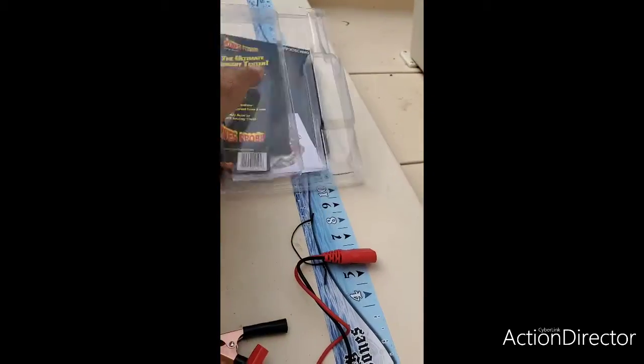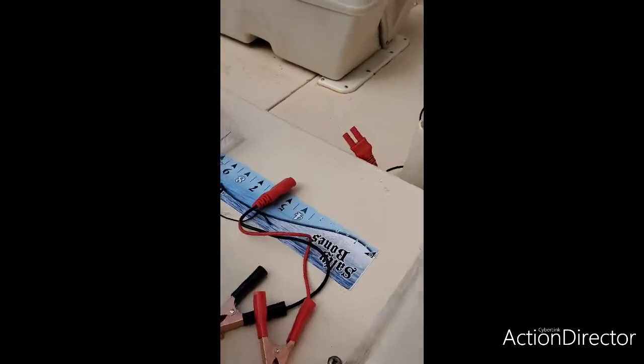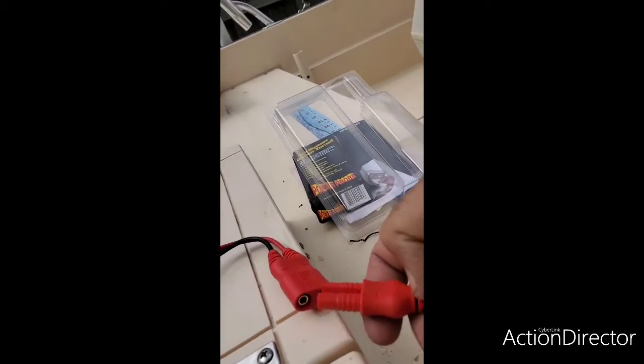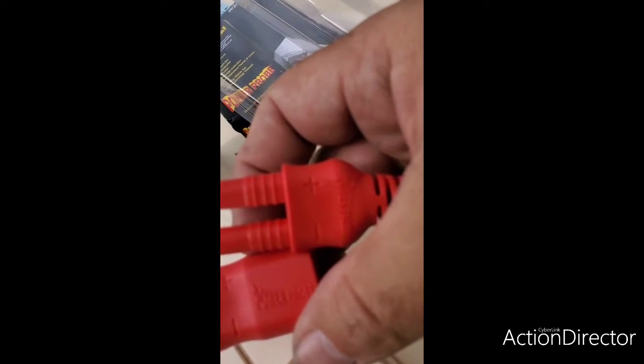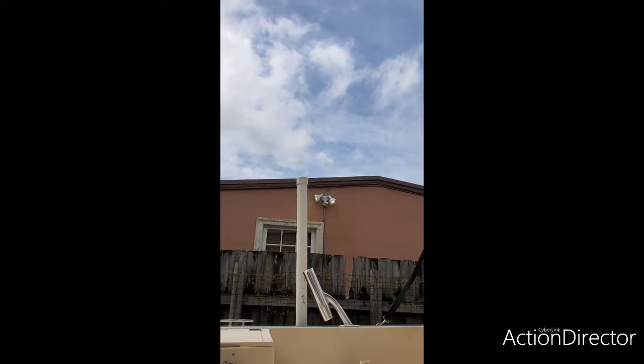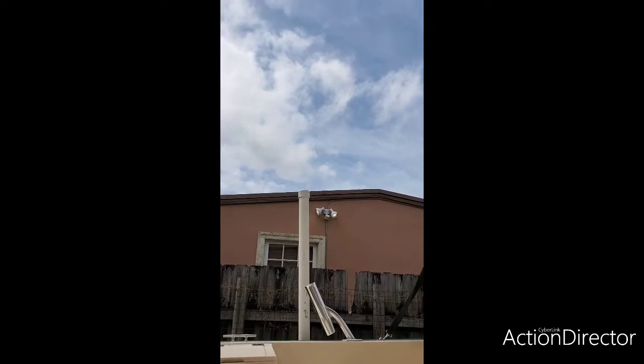I took the power probe out of here and I just kind of want to show you guys what's going on here. Alright, the first thing we have to do is connect the power probe to the battery. It comes with this type of setup here. All you're going to do is connect that in there. It's got a positive and negative. This shows you precisely the way to do it. Alright, so we're going to connect this right now, just like that. Okay, bam.